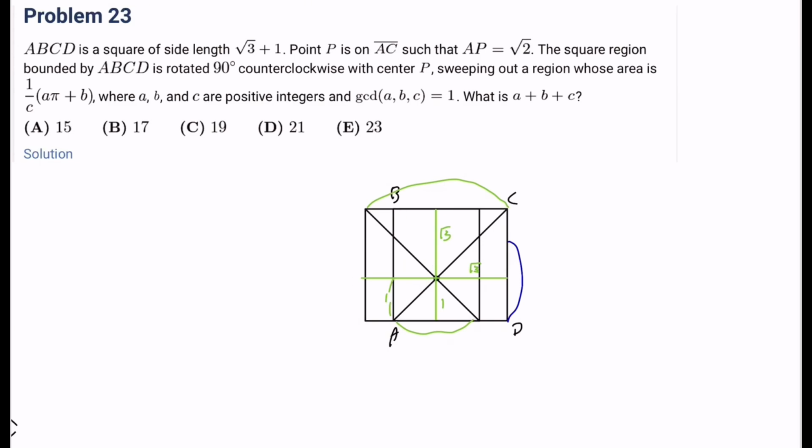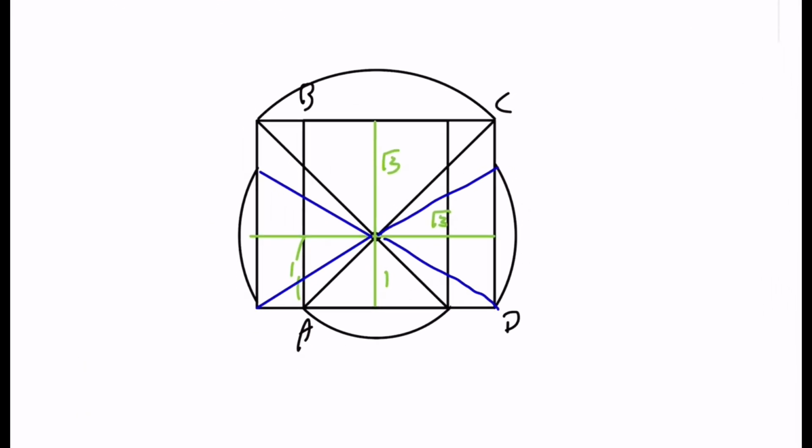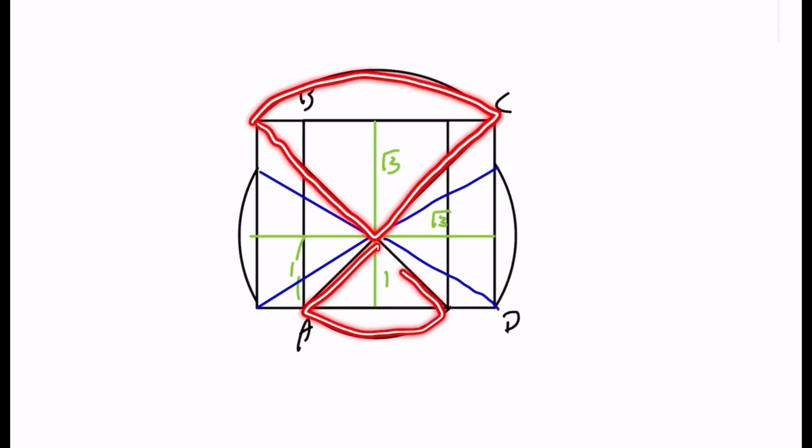And so if we do that, we can just draw all of these arcs now. The top arc is going to be something like this, right? And the bottom one is going to be like that. And the two side arcs are going to look something like this. And so if we connect the lines, they're going to look something like this, and like this, and like this. So now we can see that we have 4 different fan-shaped things like that.